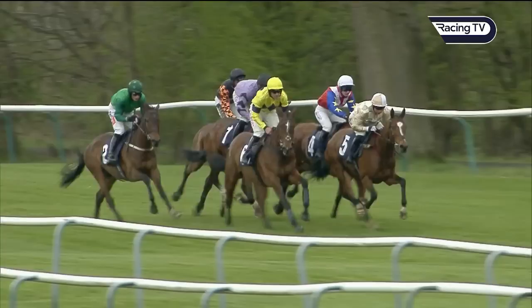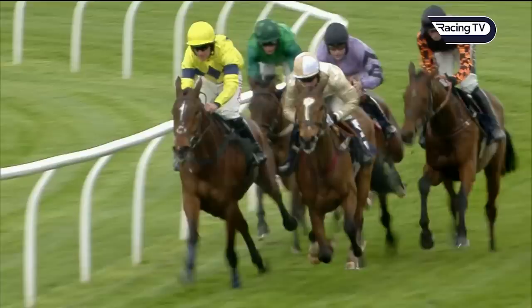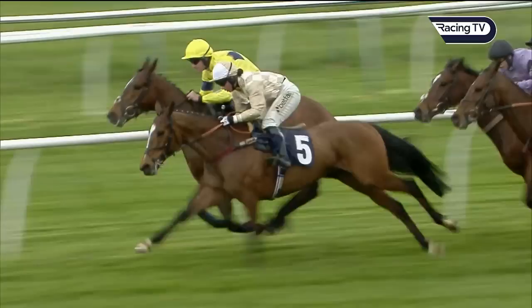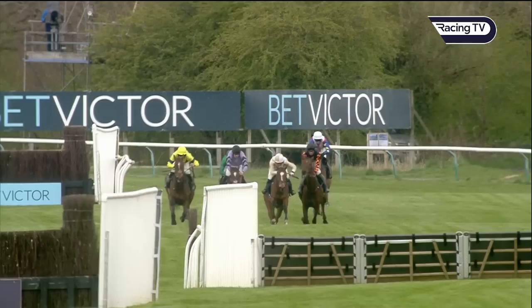Making Your Mind Up is smothered up between horses. Javinko moves wider out and Khan Funak to the inside. Just three lengths between the lot of them on taking the third flight from home. Regal Blue nudged along towards the inside, holding position. Hurricane Bay comes back around the outer and travels powerfully under Bryony Frost. Behind them, Javinko making stylish headway in the black and orange colours at a big price. Making Your Mind Up now being ridden along. Khan Funak follows, and Hitchin Jacking now toiling at the back as they make the run down towards the second last flight.